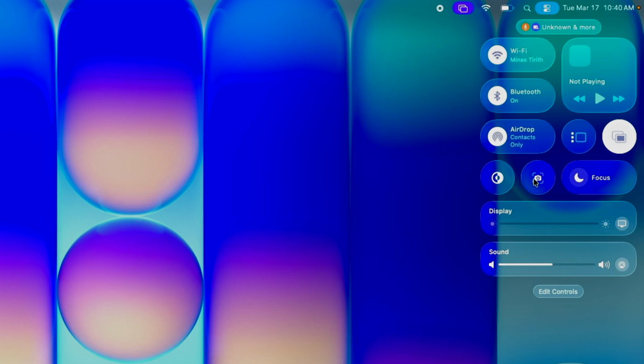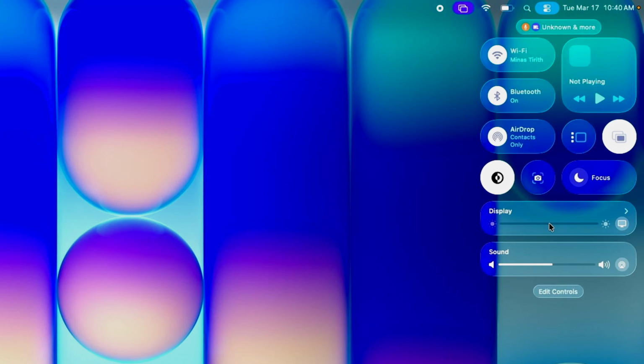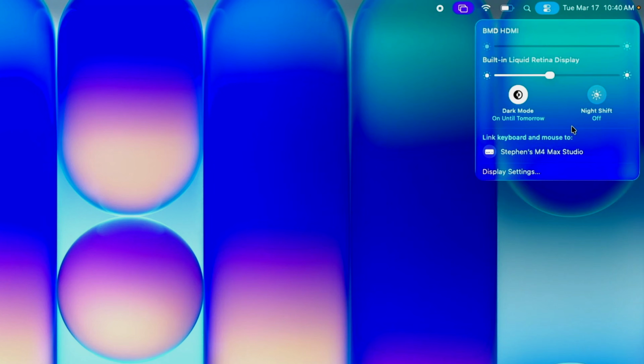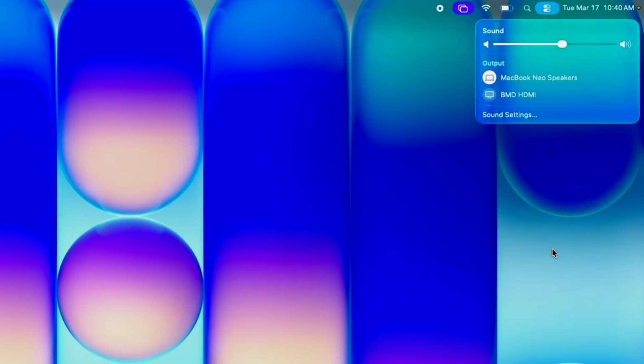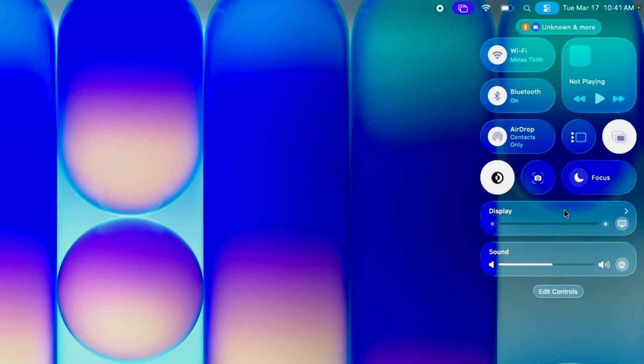You can capture your screen, turn on or off dark mode. You'll see now I'm in dark mode. Adjust the display brightness and even display settings here. And you can also adjust sound, both volume and airplaying sound, which is a feature on a Mac where you can send sound to AirPlay speakers like Sonos or even HomePods or even an Apple TV. All that's available in the Control Center.